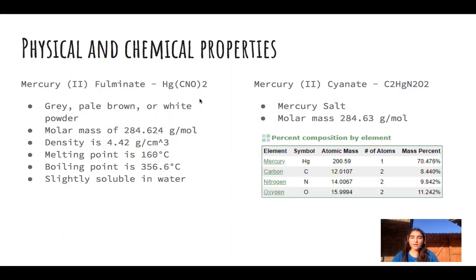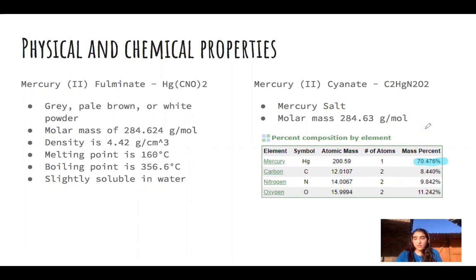So my partner and I looked into the percent composition of the elements within the molecule. And we noticed that actually mercury takes up a lot of the percent composition. It has a whopping 70%. So we were thinking about, well, if it has so much of the mercury, then could we see a correlation between the mercury element and the actual molecule? And so one thing we know about mercury, for example, is that it's insoluble in water. So that could possibly make the molecule itself insoluble.